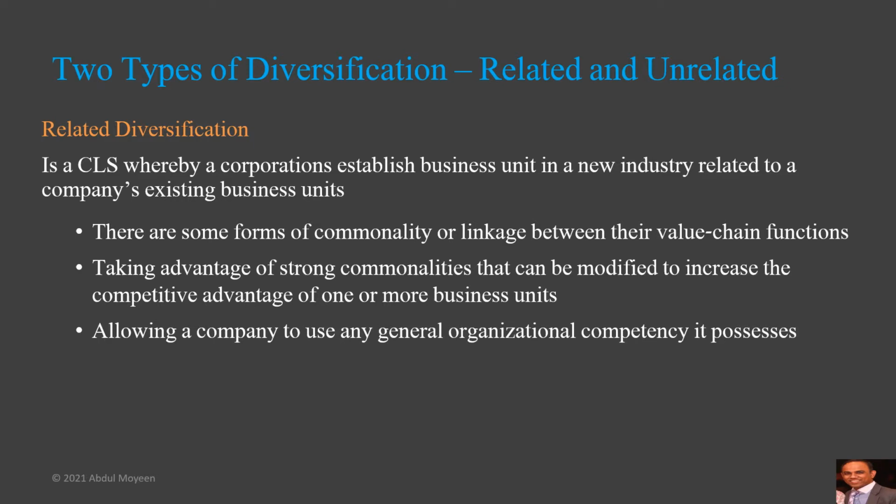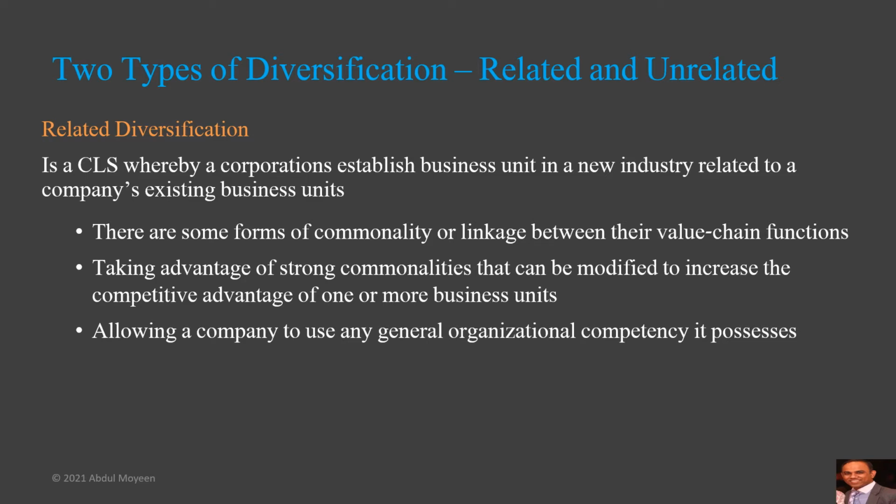So, diversification strategies are of two types. One is related diversification, another is unrelated diversification. Let's discuss related diversification first. Related diversification is a corporate level strategy based on the goal of establishing a business unit or division in a new industry that is related to the company's existing business.